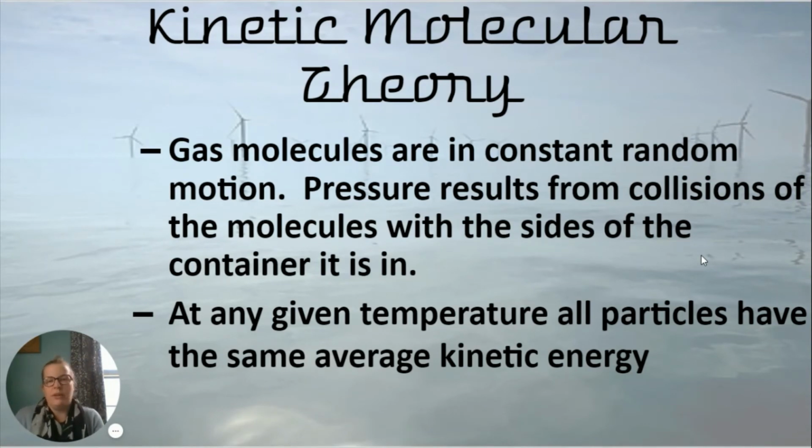So last component of kinetic molecular theory is that at any given temperature, all particles have the same average kinetic energy. We'll get more into the kinetic energy thing when we talk about Graham's law and Boltzmann distributions, but the general idea is that if I have any particle, regardless of what type of gas it is, helium, hydrogen, nitrogen, whatever, they are going to have the same kinetic energy if they are at the same temperature.